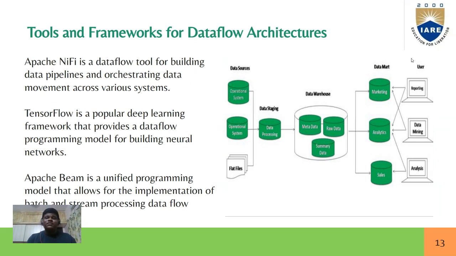Tools and frameworks of data flow architectures. NiFi is a data flow tool for building data pipelines and orchestrating data movement across various systems. TensorFlow is a popular deep learning framework that provides a data flow programming model for building neural networks. Apache Beam is a unified programming model that allows implementation of batch and stream processing data flow pipelines.